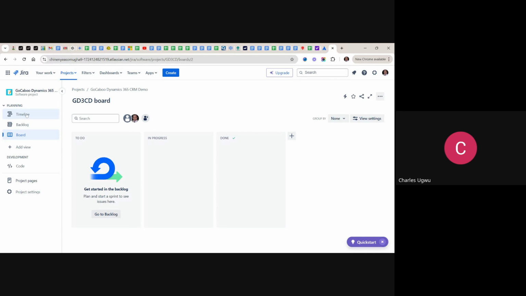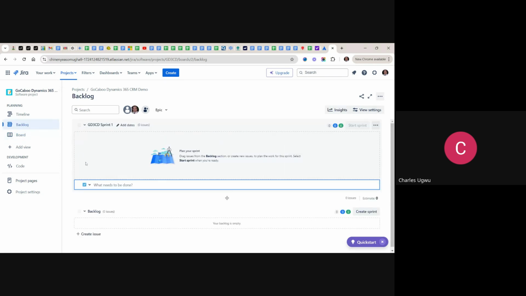This is board. This is backlog. This is timeline. And we need to create backlogs before any other thing. If you click on backlog, you see here the backlog is empty. This is the backlogs, but nothing is here. And this is the sprint environment where we need to plan our sprint.